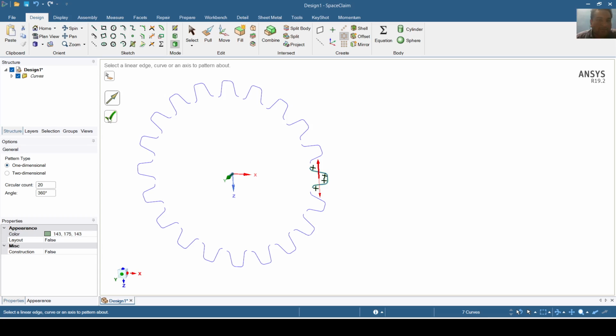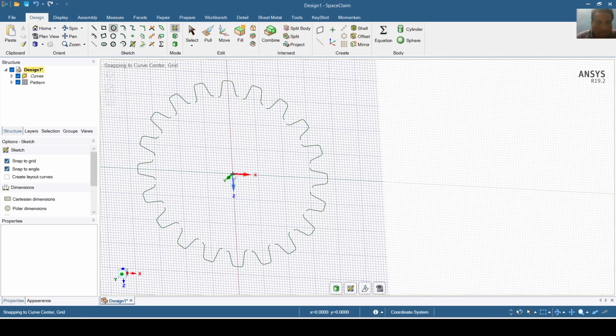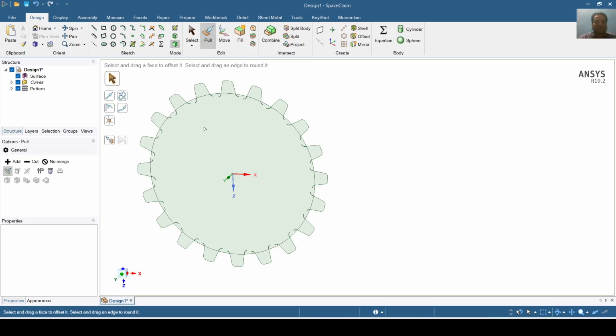will create the gear using this create pattern, and I will now create a circle to cover this profile, and now I will go to solid mode, and I will now pull this surface.